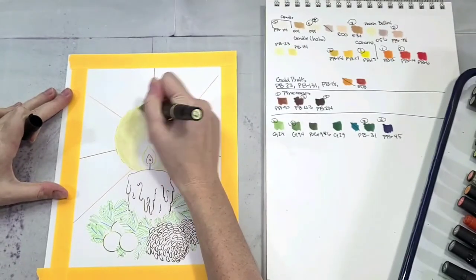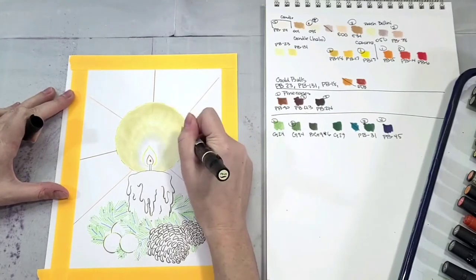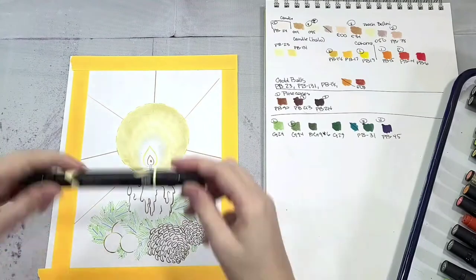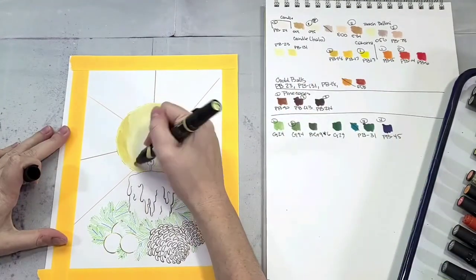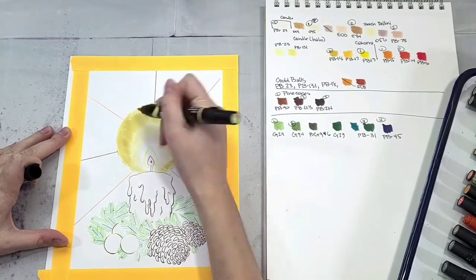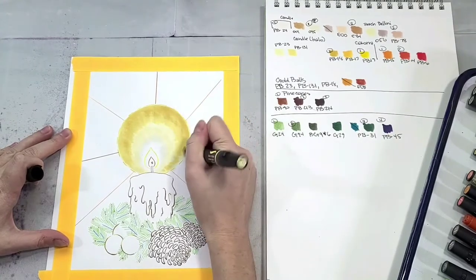And then I'm going to go back in with the PB23, adding another layer, feathering it into the prior layer. This is going to help eliminate streaks, and it's also going to build up some of the colors. So most alcohol markers, you can get three layers of color out of them, especially if you're working with heavier papers like this. Today I'm working on Strathmore 300 Series Smooth Bristol.